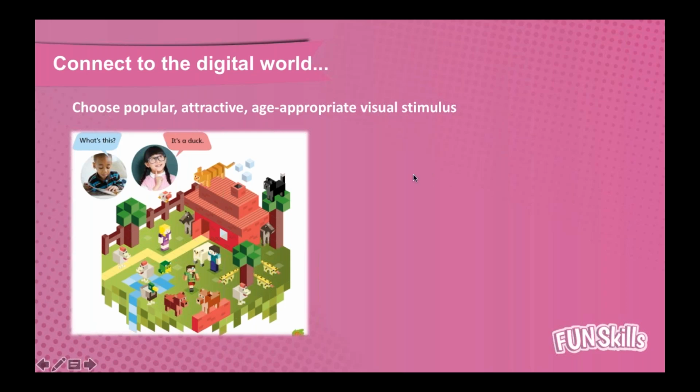So have a little think, and in the questions box, can you think what you might ask the children to do with this image? What else could you do with it? Let's see if we can put some of your ideas into the question box and we'll share some. So obviously there's a picture of a farm. What else could we do with this image? Draw the surroundings, yes.